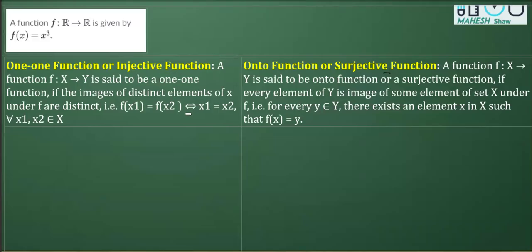Continuing with more questions for functions, types of functions. Now I've taken a question here, and here the question says a function f from R to R, that is the domain as well as codomain, is a real number, and the definition of the function, f(x), is defined as f(x) is equal to x cube. We need to check whether this function is 1-1, that is its injectivity, or onto, that is its surjectivity.